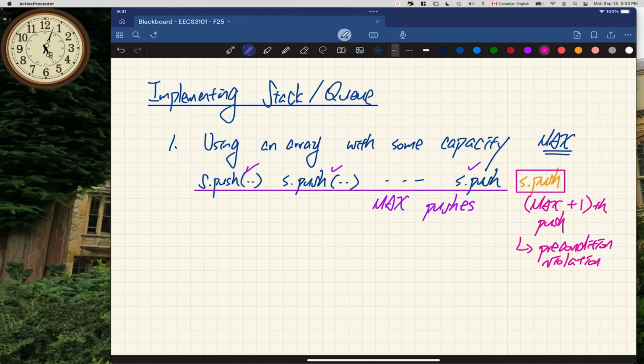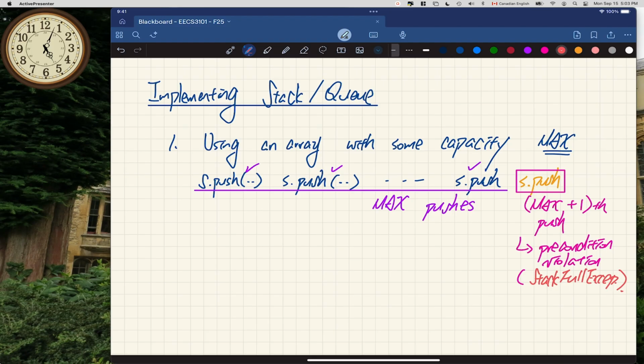For example, you may have something called a stack full exception. And similarly for the queue, depending on how many enqueue operations you can call.